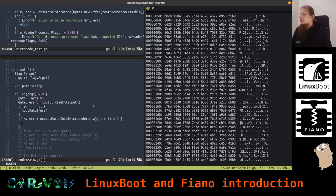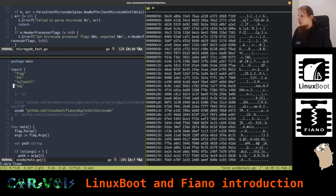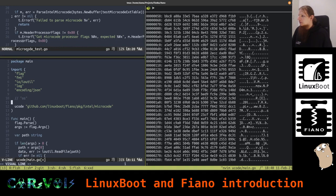Okay, so what do we do with m? Well, actually, we just want to do the same as here. So we want to marshal to JSON and print out the whole thing. So we just uncomment all of this here. Now we need to import JSON. Where do we get JSON? I think it's like encoding/json, like that. Yeah, let's remove some noise here.